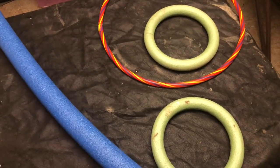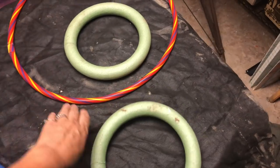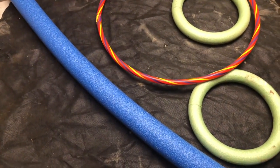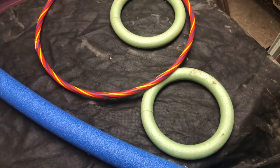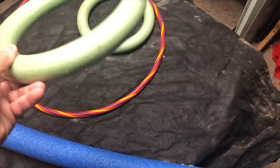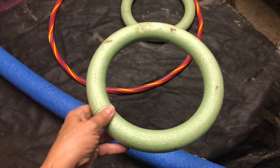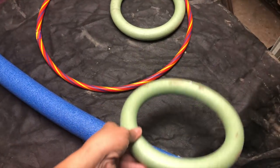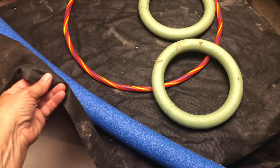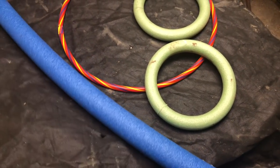This is a pool noodle — got that idea from One Fish, Two Fish. This is just a craft foam ring and a little tiny hula hoop. My idea is to make some floating baskets for my pond plants where the koi can't get them. The roots will still be able to do filtration, and I'll be able to weight them down so they don't go into the skimmer. This black material is what I put down in my garden — water can go through it but weeds can't get out.